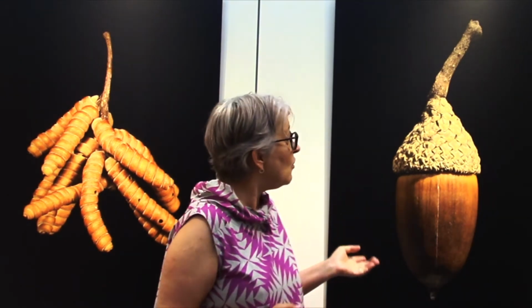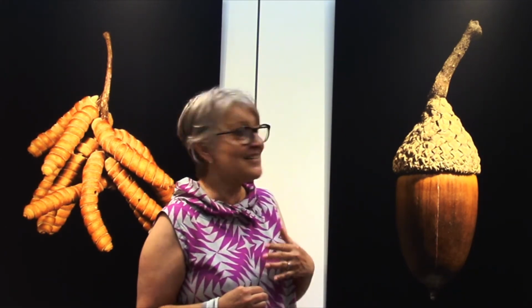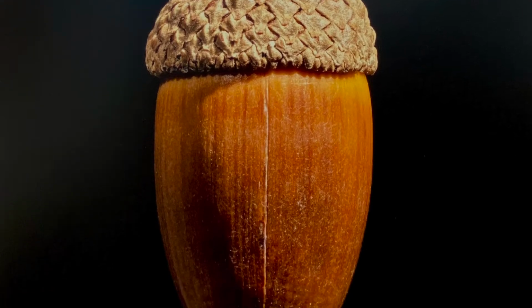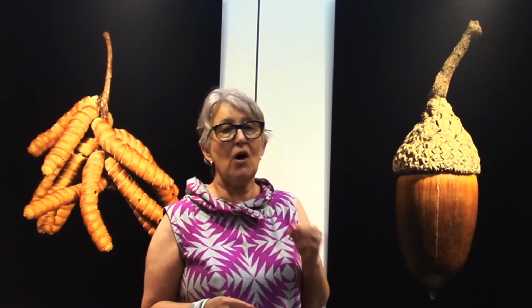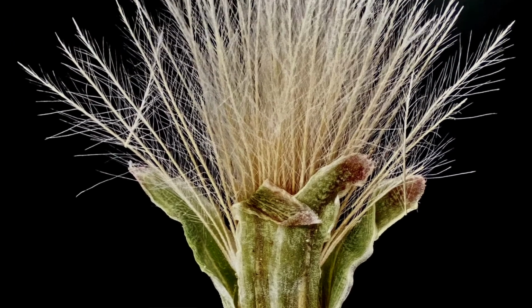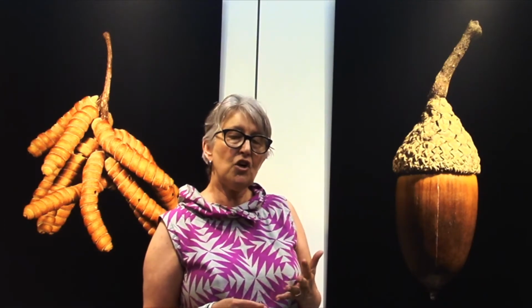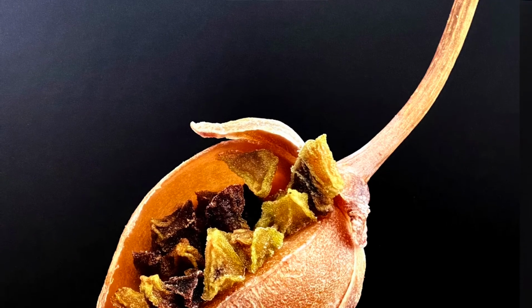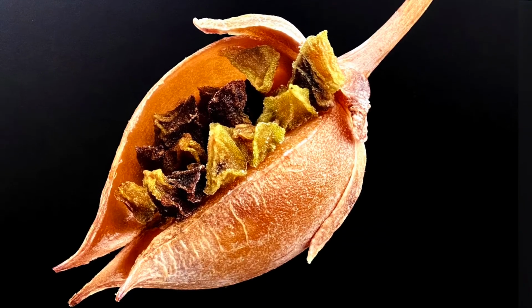And then, of course, the desert oak we've got here, which is not exactly a small seed, but it does have fantastic detail in sort of a cap here. I find that the small details of these seeds are so beautiful, and it really emphasizes the theme of the show, which is design. The exhibition was curated by Heidi Fisher from ASU's Biomimicry Center. She worked with the photographer Taylor James to photograph the work that we have here.